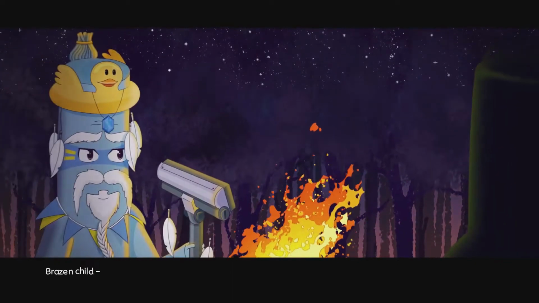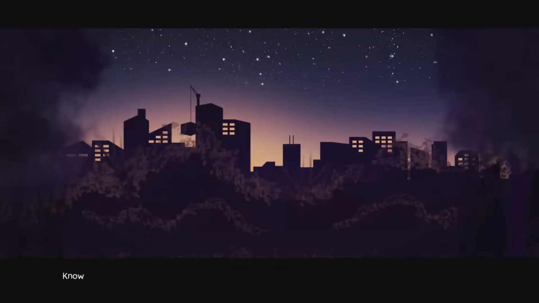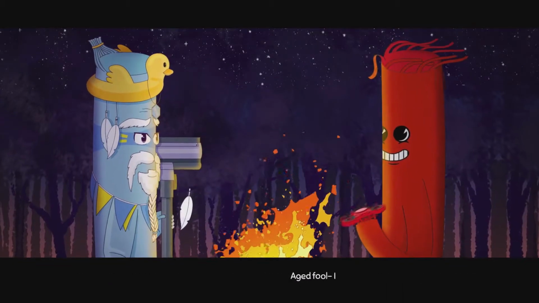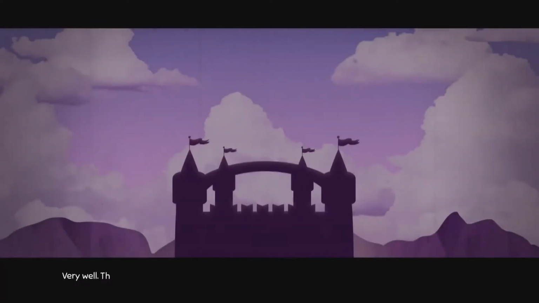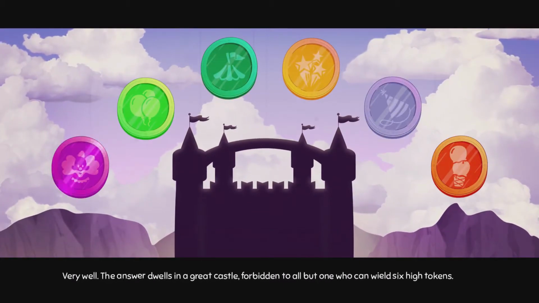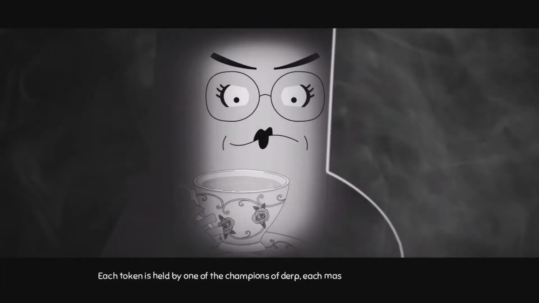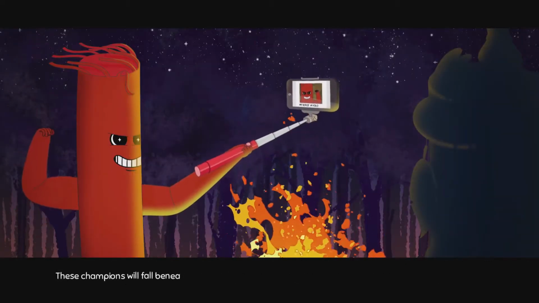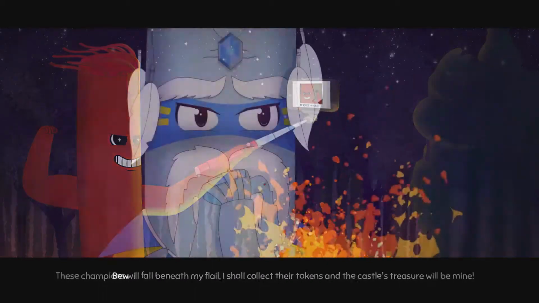Let's see what we've got to go on here. Oh, brazen child, you seek to become the greatest warrior of all, yet the path to true enlightenment remains elusive. Know there exists a greater world beyond your rubbery imagining, indifferent to your hunger for glory. Aged fool, I need only to know who to deflate! Very well, the answer dwells in a great castle, forbidden to all but one who can wield 6 high tokens. What are these bad boys? Who knows? Each token is held by one of the champions of Derp. Each master of their own dominion. These champions will fall beneath my flail. I shall collect their tokens and the castle's treasures will be mine.